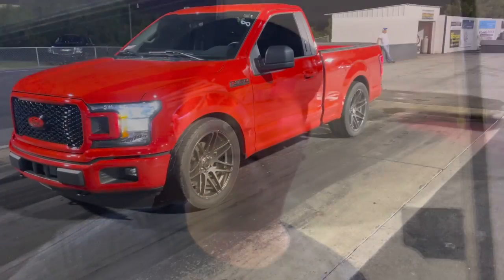We'll go back out here in just a little bit and run another pass. The prep tonight is okay. We have a small tire clash running. I'm gonna try to get in behind them, but it's looking like I probably won't be able to. We're a little short staffed, but we'll get back up there, run another pass in the C7. I think I got a good grasp on what it'll do on the same prep, if we're on the same prep again as this last pass, and hopefully we can get this thing mid 9, 9.6, 9.7 this next pass, and then we can kind of go from there. So we'll be up there in a second.